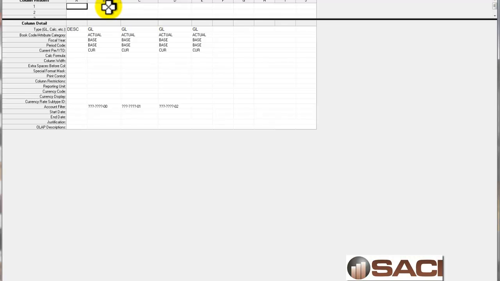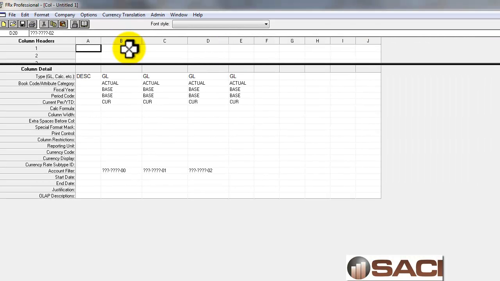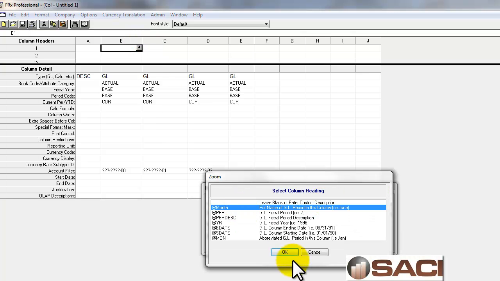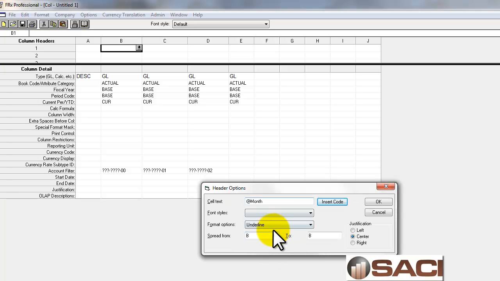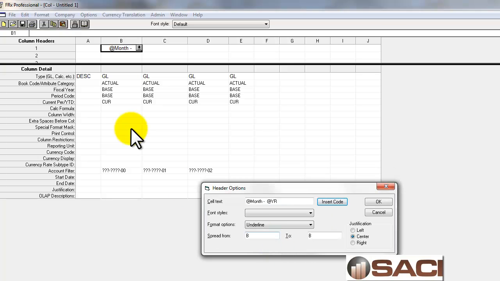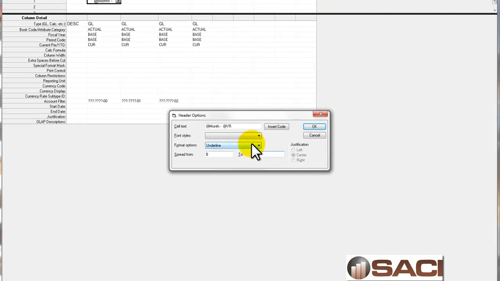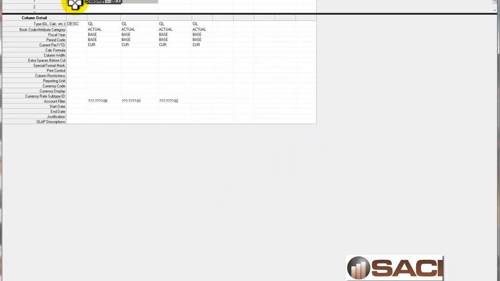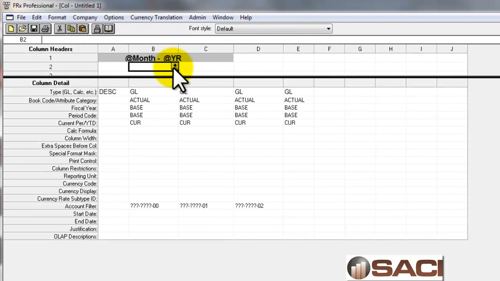So the first thing, let's put a month where it stretches across all 4 columns, and so we'll choose to insert the code month, and we'll click OK. And actually, let's put a dash, and let's also include the year. And we want to stretch this from column B to E, so we'll put in B to E. We don't want to underline it, but let's take the font style and let's shade it. Now there's a reason I do want to shade it. It's because that way it'll cover all of the rows, and you'll see that as it happens.